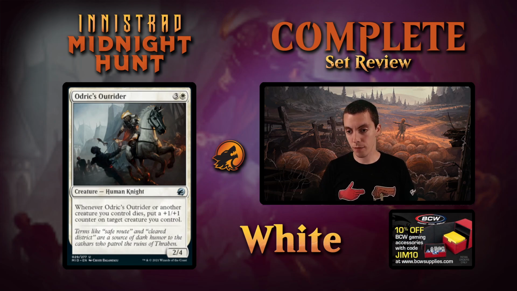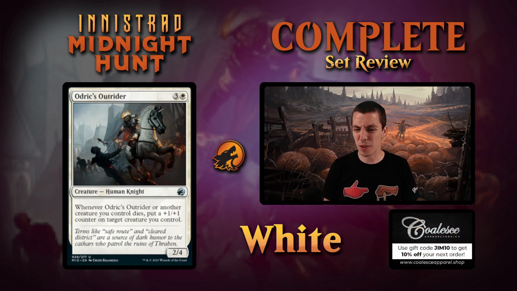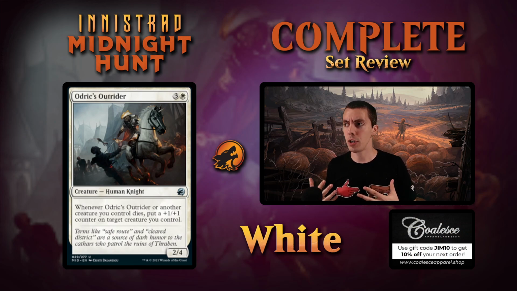Odric's Outrider. 4 mana for a 2/4. Whenever it or another creature you control dies, put a +1/+1 counter on a creature you control. Solid draft card. Nothing really too exciting here. You know, putting counters is good.